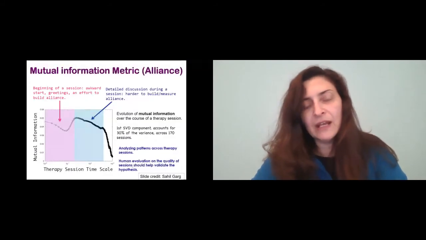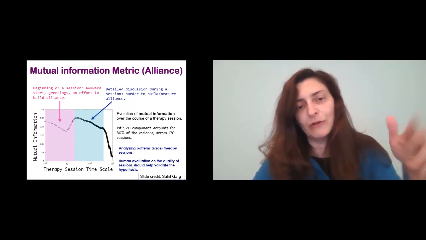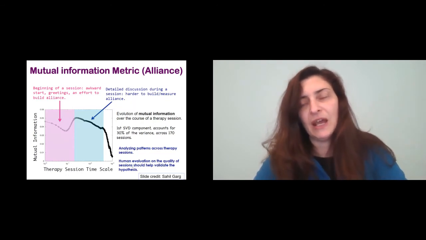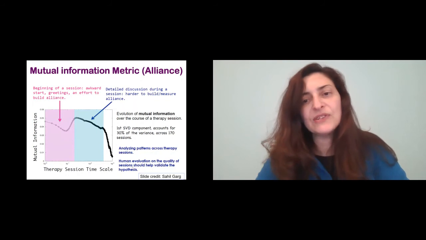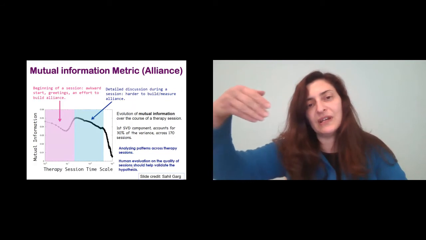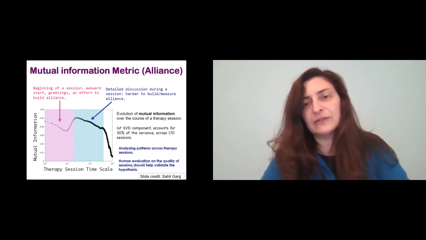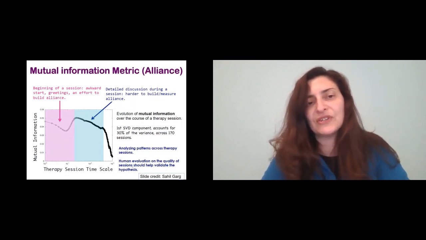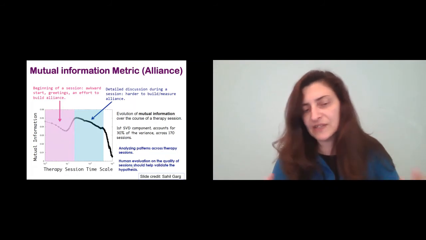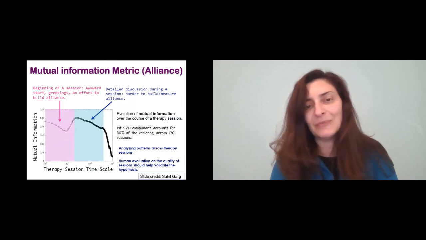And finally, we were also curious to see that, okay, with this information theoretic measure of alliance between what patients say and how therapists reply, we might also be able to use it to get some idea about how the alliance is building up during the session. And that could give us some ideas, maybe, of how to evaluate whether sessions are overall good or bad. Again, it's a very imprecise and initial attempt to characterize the quality of particular sessions.